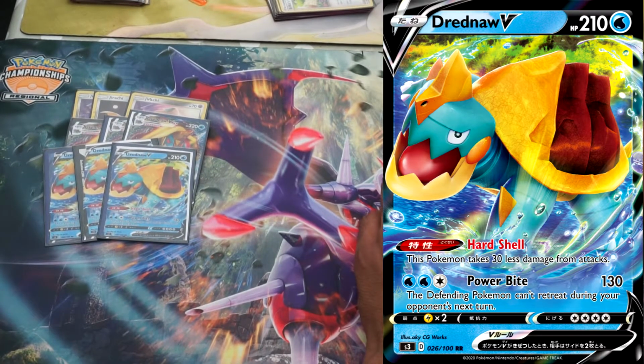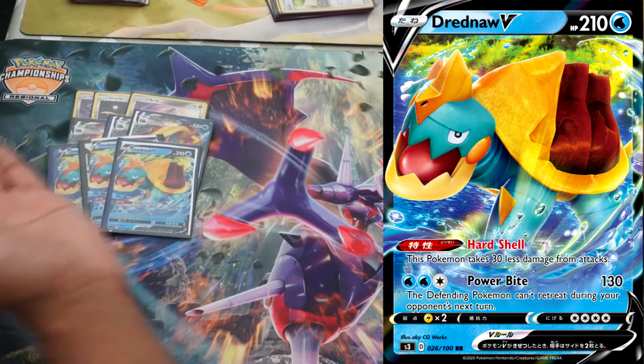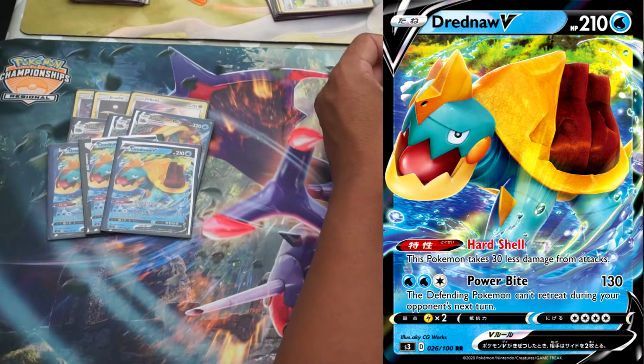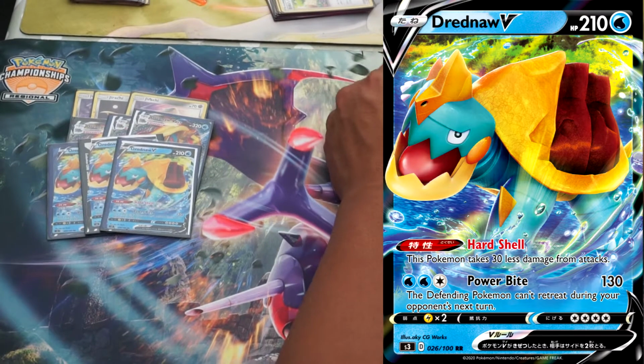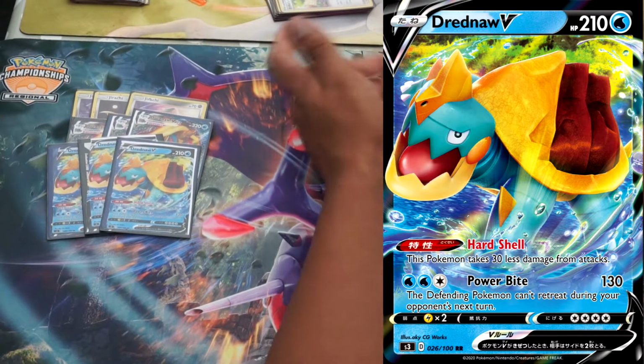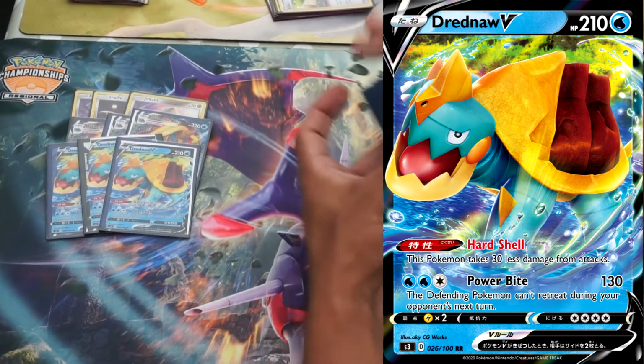But the attack itself is Power Bite, 3 for 130. The defending Pokemon can't retreat during your opponent's next turn. 160 after a GX attack means you can one-shot Zacian, Dedenne I should say. Which is always well and good. So it's actually not a bad little partners, to be fair.